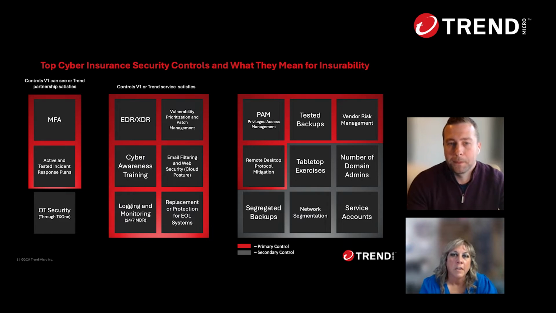Right. So I just want to highlight for everybody on the call right now: if you have Trend Vision One XDR, you can take advantage of those playbooks, and much like what James is talking about, set up automated plays for if something does come through email, for example. You have the ability to quarantine it, block it, isolate it, whatever you need to do. And within the platform too, as James knows very well because he's seen it, we're already doing that vulnerability prioritization for you, right?